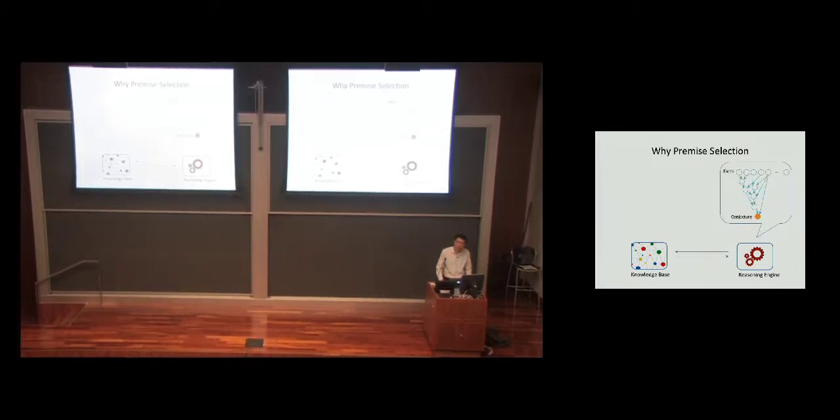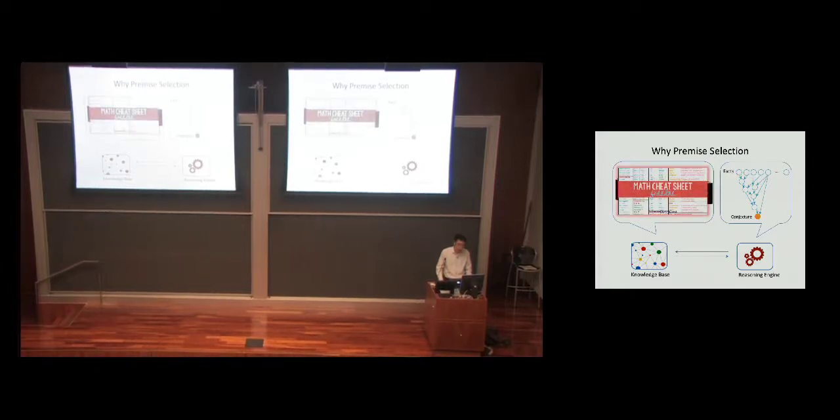The reason we care about premise selection is that theorem proving is essentially a search problem, right? You start with a set of facts that are known, and you try to combine these facts to generate new facts through logical rules, and then you construct a path to reach the conjecture you care about. If you have a very large knowledge base, for example, an encyclopedia, then your search space will explode, and theorem proving will be intractable. What premise selection can do is to narrow down this large knowledge base into a single page cheat sheet, so your life becomes much easier.